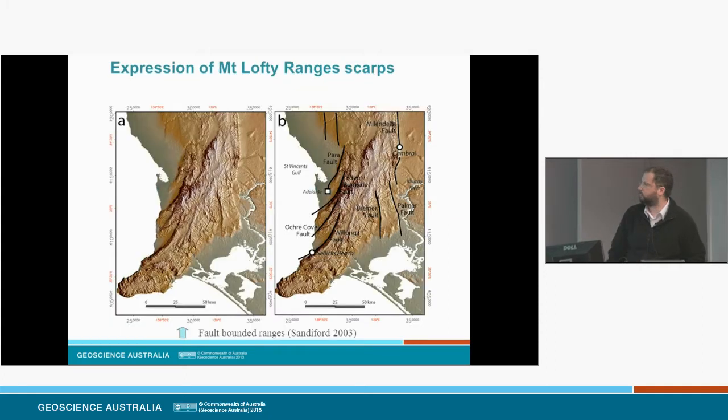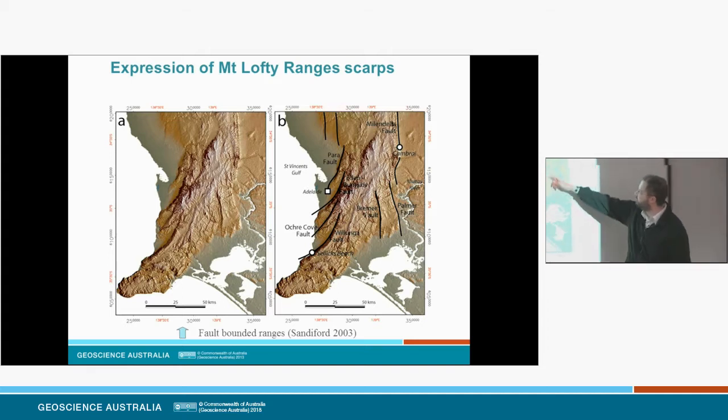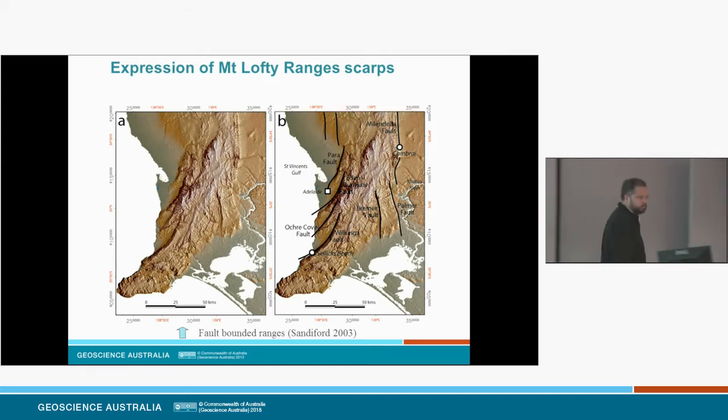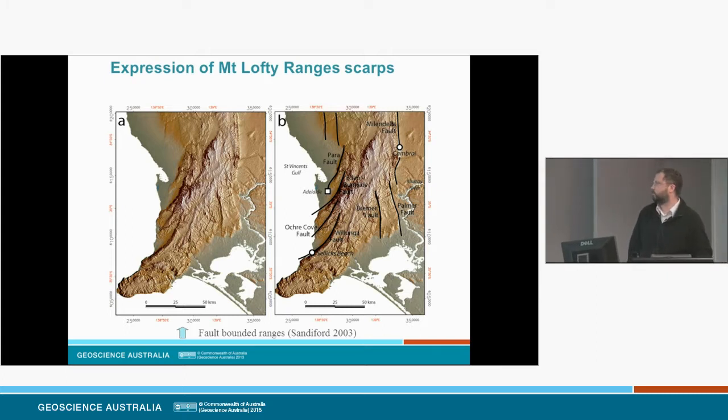Compare and contrast to the features we see east of Adelaide in the Mount Flinders and Lofties. You can see these features from space, in fact. This is a high-resolution DEM model, and we think most of these features here have produced big earthquakes within the last million years, or even more frequently, including the fault which runs underneath Adelaide. So this looks like a classic example of a fault-bounded mountain range.